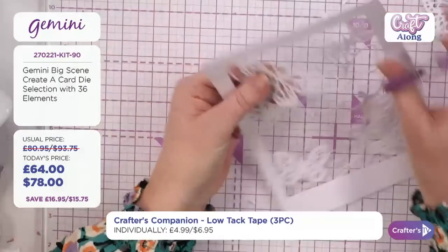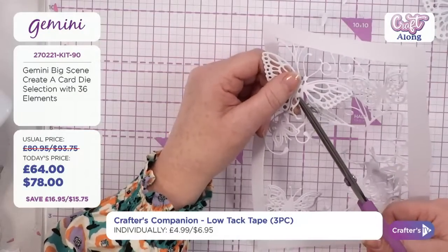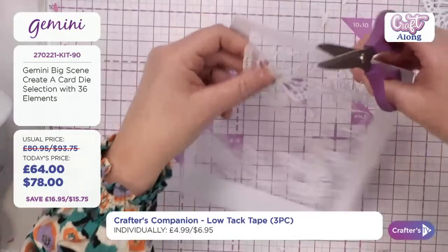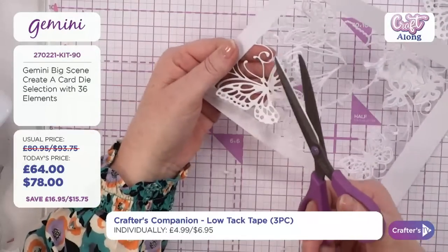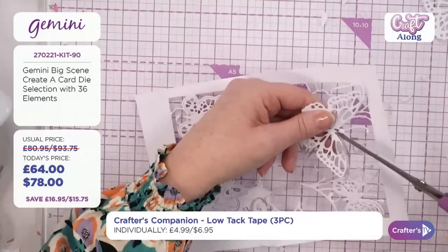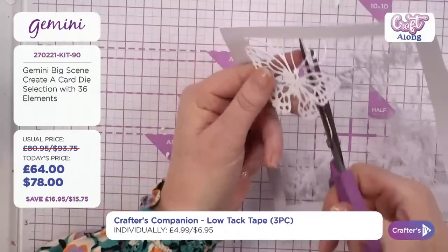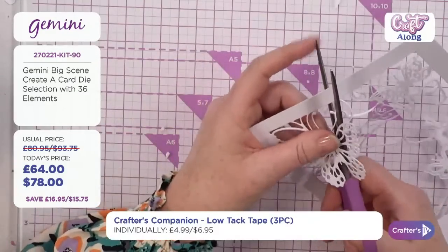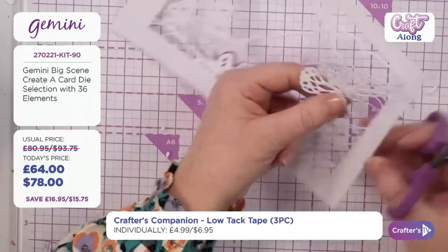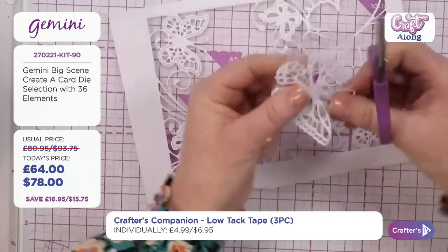And then let's have another one. So again, from that base, snipping up to the bottom of his tail, and then turning it round. Oh, this one, you can see, is attached by that swirl. So all we're going to do is just round that off. So first of all, take out the top piece, from the shoulder to the wing. So that will just take out that piece. And then we're just going to cut around that. So we get his antennas or tentacles, whichever they are, and cut round. And then pop that onto there, and that cuts that out beautifully.